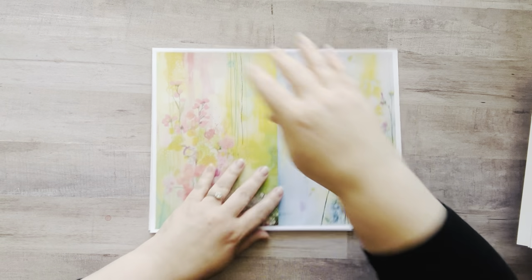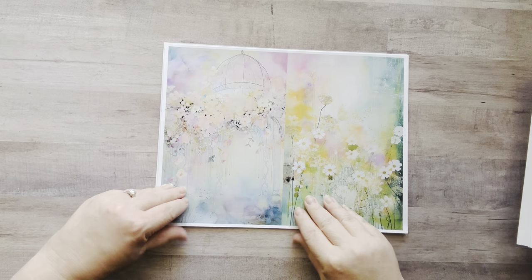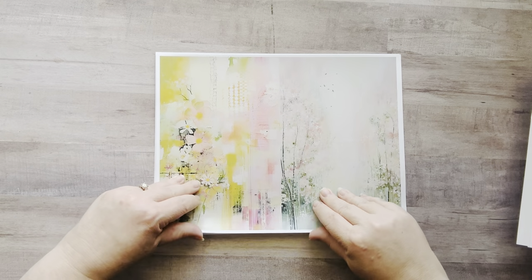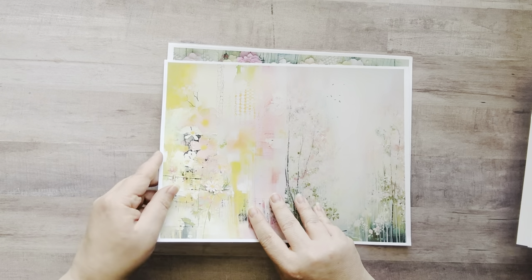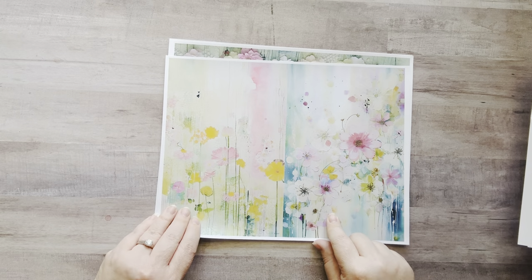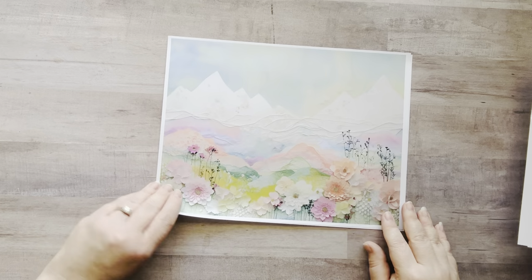Ooh, I think this one's upside down. It goes this way. That is pretty. These are so nice. They look like abstract pastel art. Ooh, I love this page. That's cute. Look at that. You could frame that.